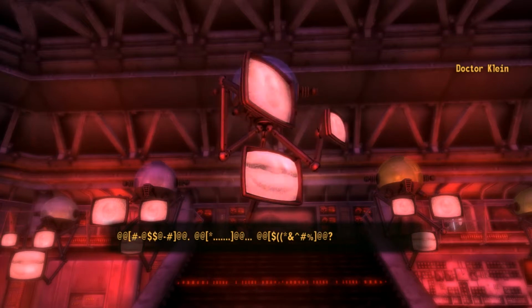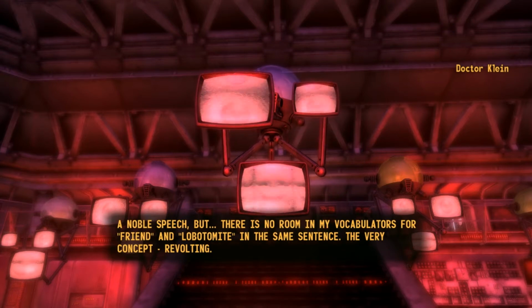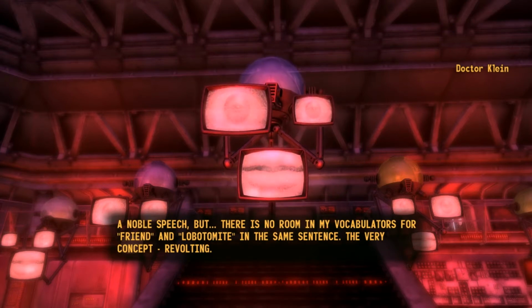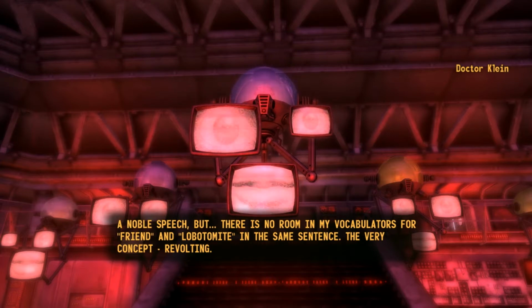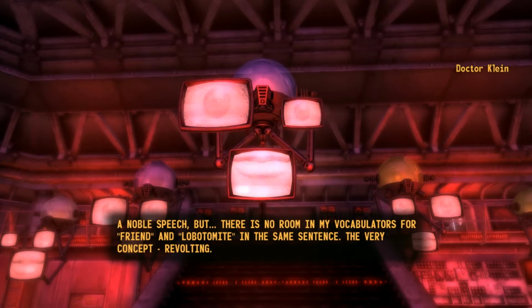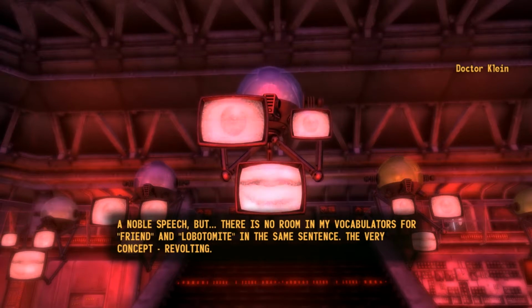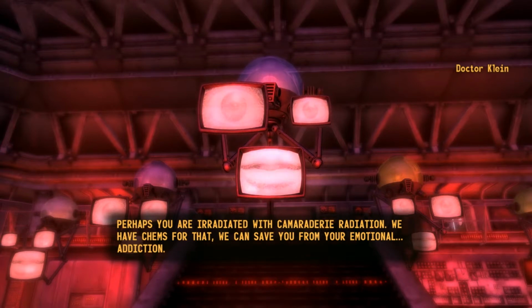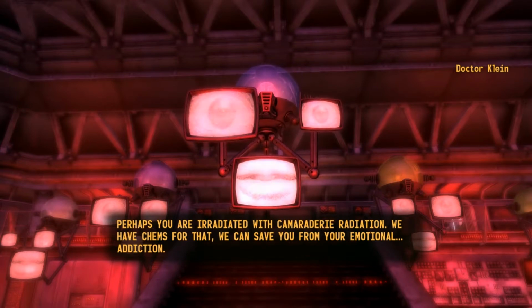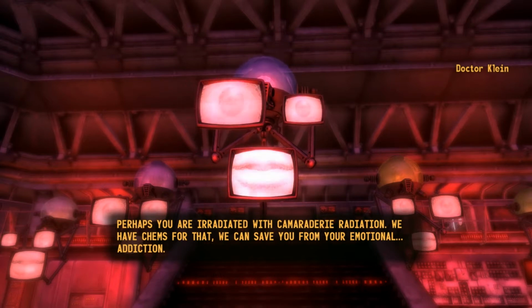I let Darla study me. I helped Zero with his name. I got a... A noble speech, but there is no room in my vocabulators for friend and lobotomite in the same sentence. The very concept! Revolting. Perhaps you are irradiated with camaraderie radiation. We have chems for that. We can save you from your emotional addiction.